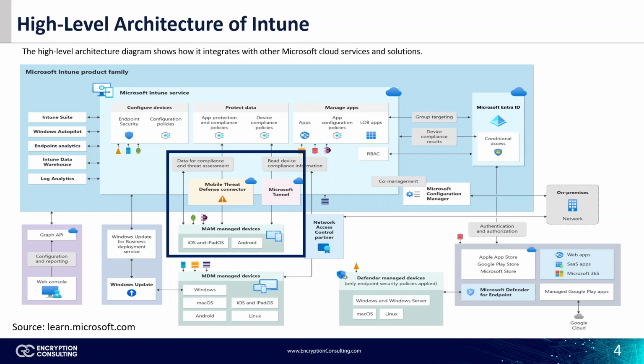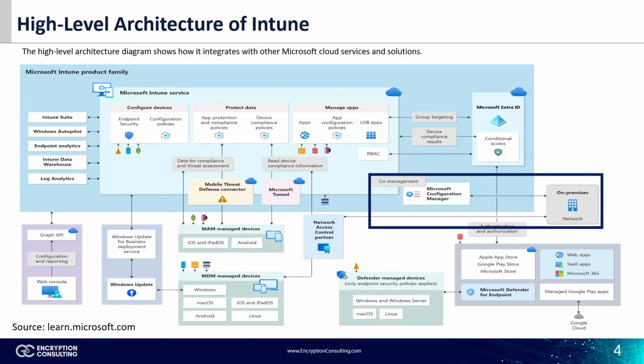Microsoft Tunnel serves as a VPN gateway solution integrated with Microsoft Intune, operating within a Linux-based container. It facilitates access to on-premises resources from iOS, iPadOS, and Android enterprise devices through modern authentication and conditional access. Access to the VPN server or on-premises network is restricted if the device is not compliant.